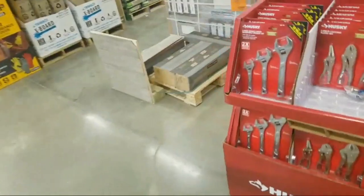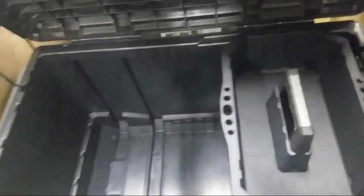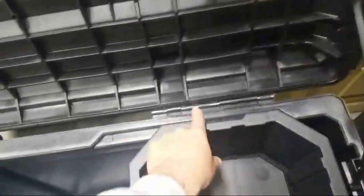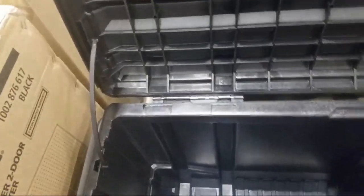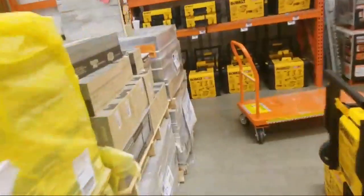All right, we're getting into the tool area. Here's the Husky — this one's not bad either. I actually think this is better made than the wall one. I remember the wall one is really shady. I don't like this though — what is this? This might just be a support so it doesn't go all the way back. This is 49 bucks — almost half the price. I think the DeWalt is $79.